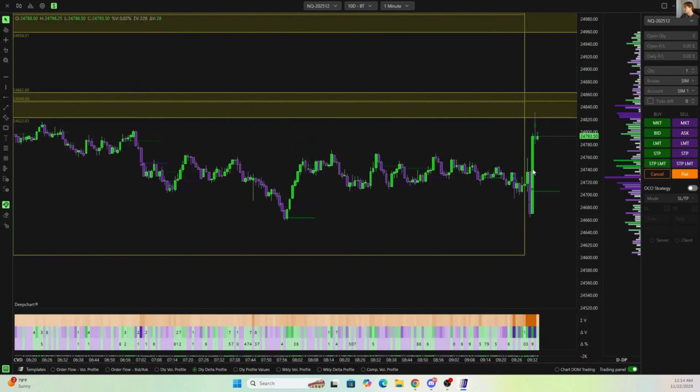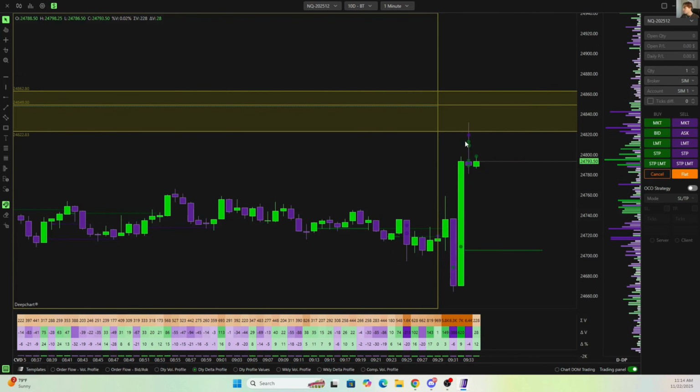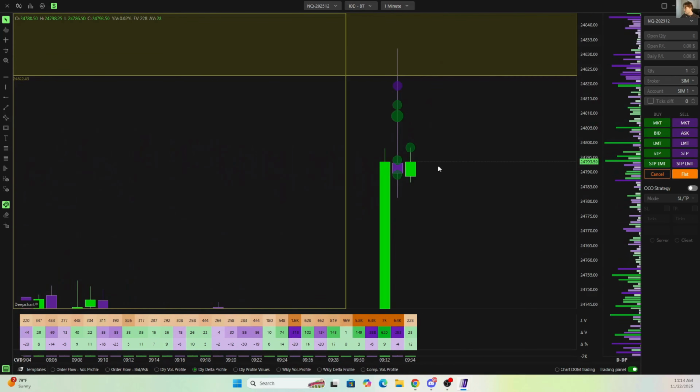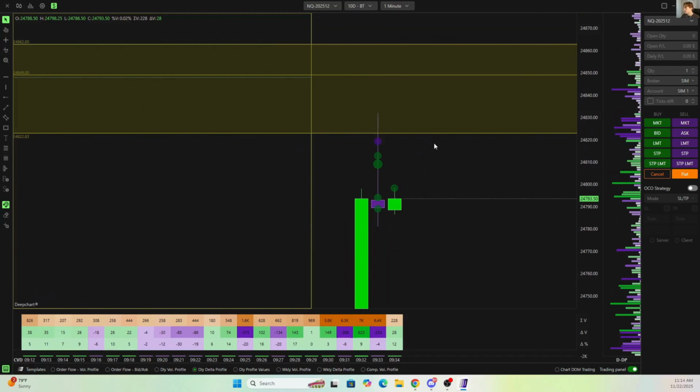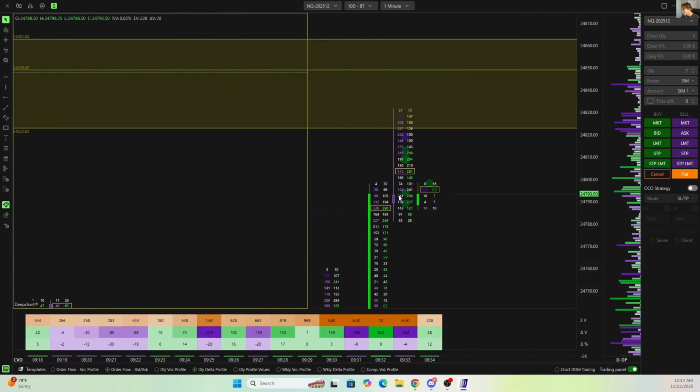And the moment that we come up to this level, we see a lot of aggressive buying attempts. A lot of aggressive buying attempts. But at the very top, there was a seller just waiting to get into this market. You can see it, right? We got the open, aggressive buying, push up through it. And then you can see that the buying dies out.